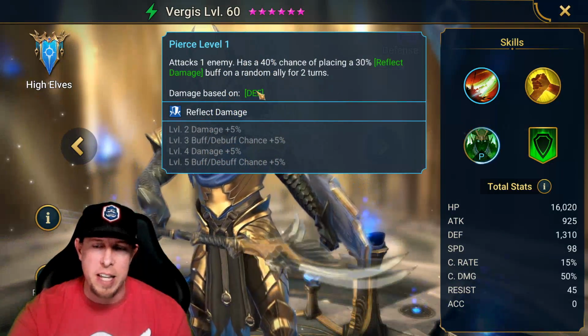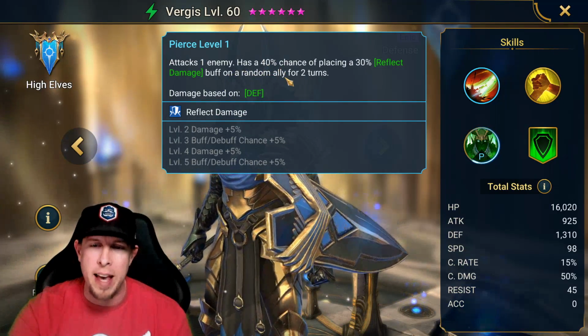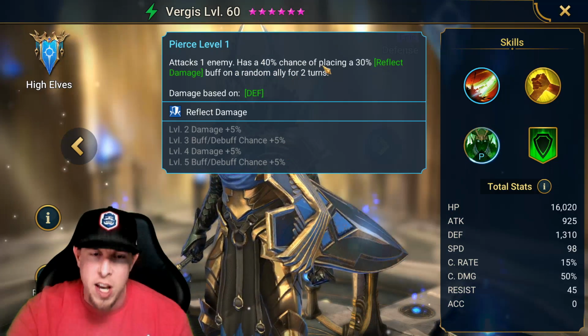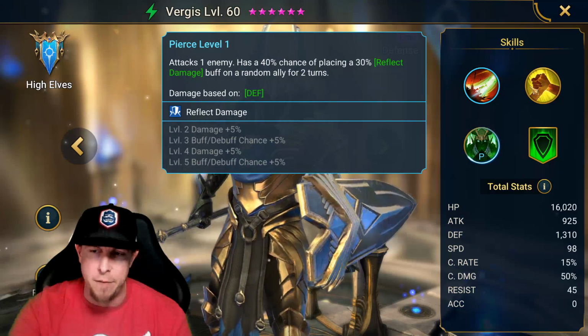His damage is based on defense. He only has one damage dealing ability, though, on his A1. Attacks one enemy, has a 40 or 50% chance when booked of placing a Reflect on a random ally for 2 turns. Not bad for an A1.